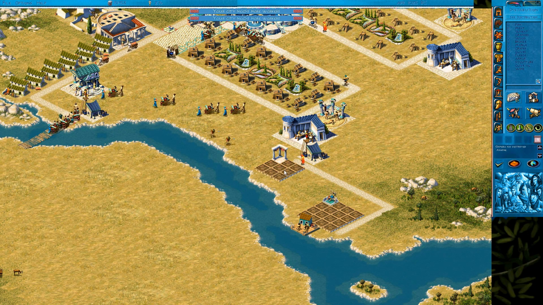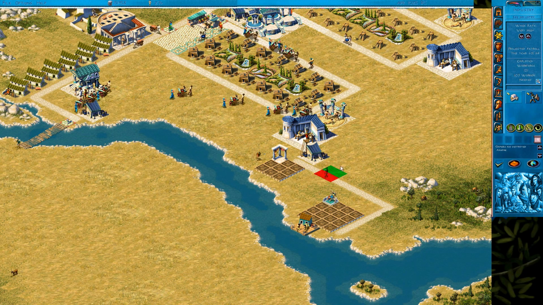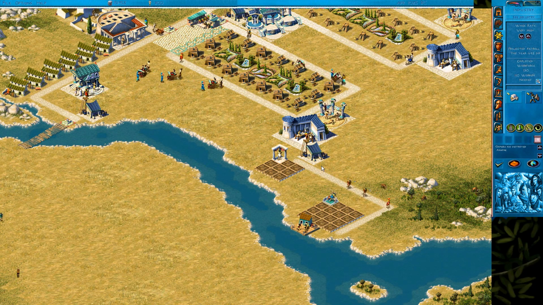Maybe more trade routes are going to come up soon. Unless we can get sculpture now. We couldn't get that before. Where's olive oil? There. Can we build sculpture studios? We can apparently build sculpture studios, so I can make the sculpture. Of course, we're going to have to do that to make the monuments.